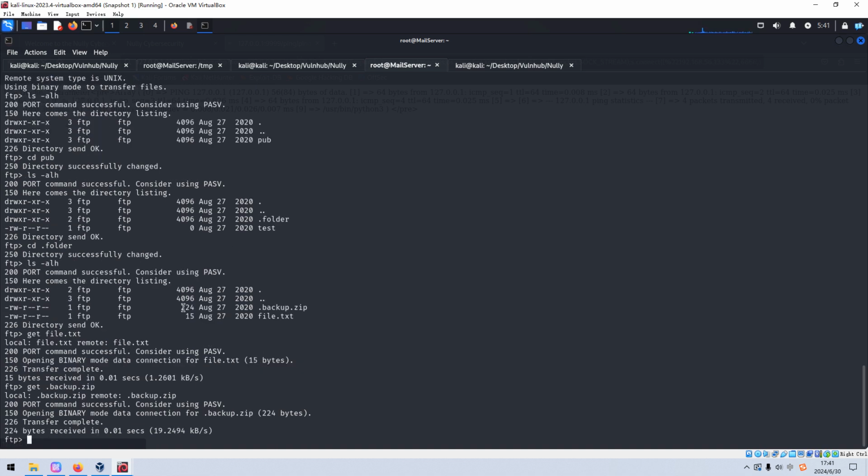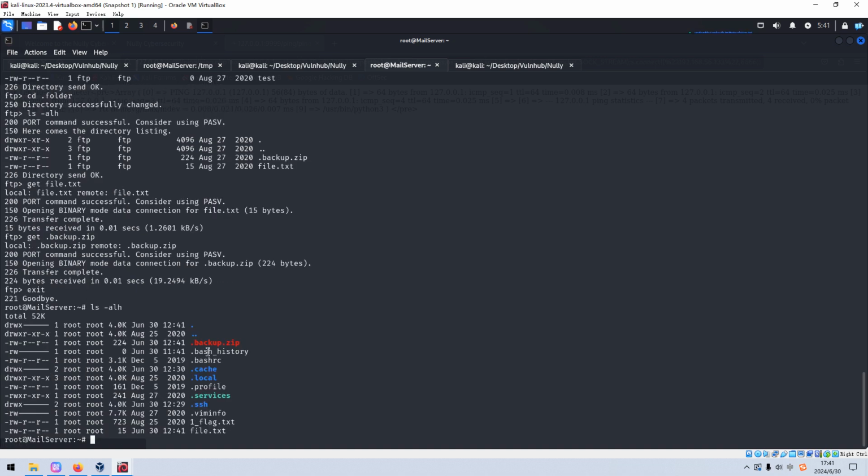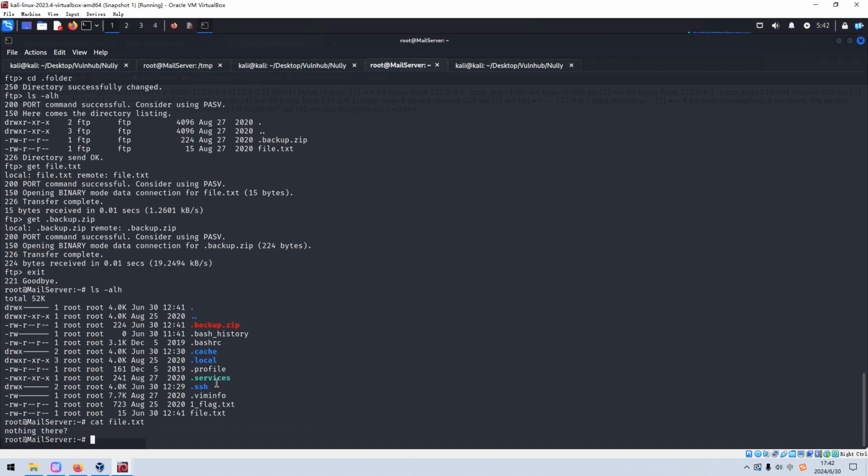Of course, now we just download these files from this container, from this FTP server, to the machine of the current shell. We can exit. As you can see over here, this is not in Linux. So next we can cat the file, nothing there.